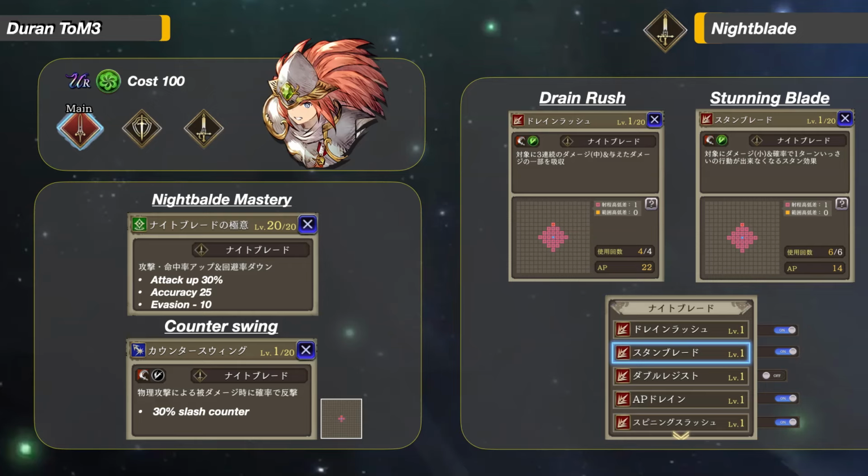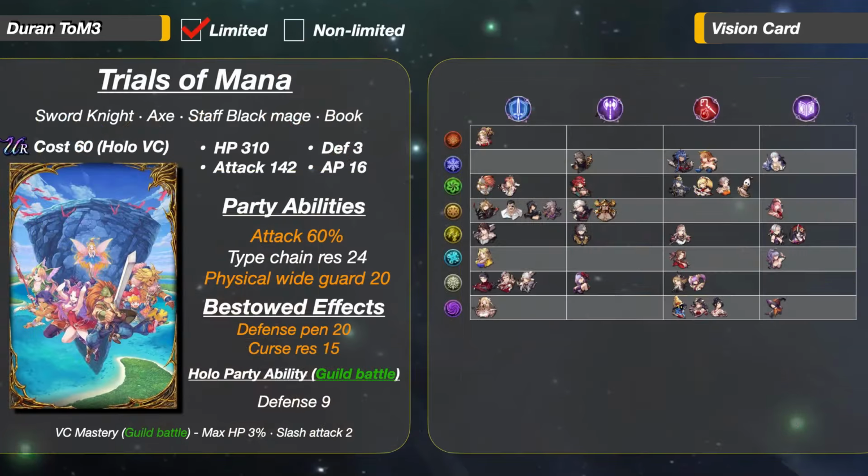Let's go over his VC. The Trials of Mana VC supports Sword, Knight, Axe, Staff, Black Mage, and Book. The stats are HP 310, Attack 142, Defense 3, and AP 16. The party abilities are Attack 60%, Type Chain Resistance 24, and Physical Wide Guard 20. The bestowed effects are Defense Pen 20, and Curse Resistance 15.